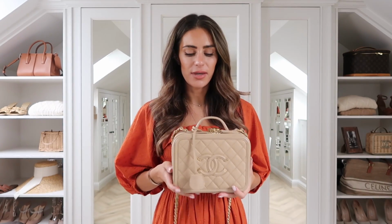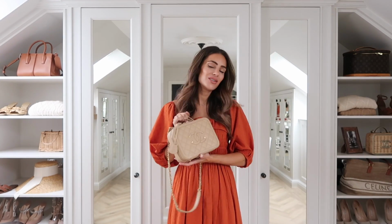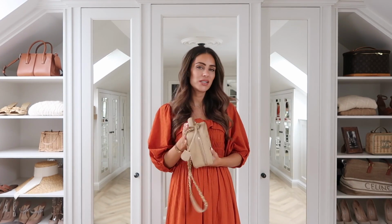And this is made so differently to the other one as well. So we'll get to that one though. But what do you think? Do you think I should sell it, or do you think I should keep it? There's just something stopping me. And I can't do it yet. Maybe one day in the future when I'm like, right, that bag is just not doing anything, it needs to go. I mean, it's not doing anything, but I can't do it.